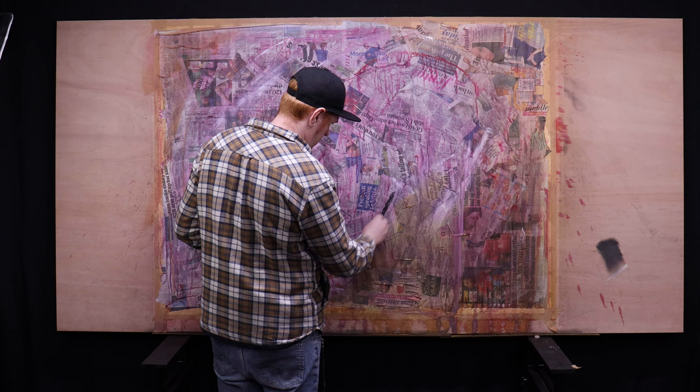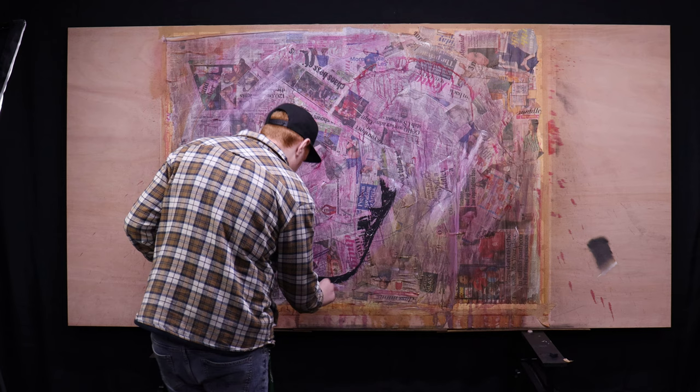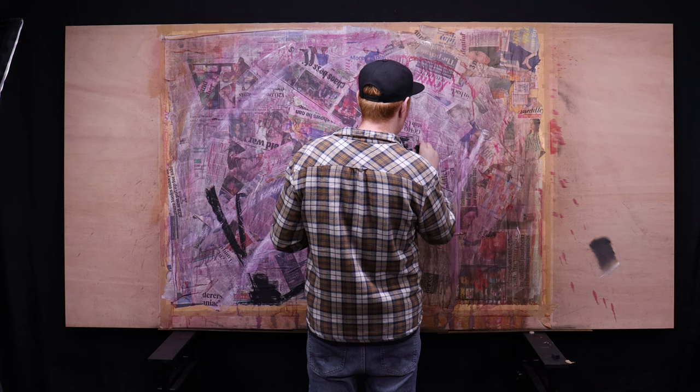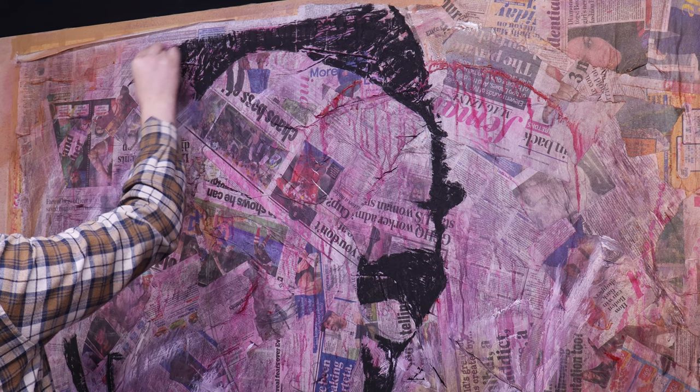After leaving the canvas to dry overnight, I now get my XL charcoal block, which is very, very loose charcoal, and I start putting in all that charcoal on top of the beautiful background. I'm just focusing on the darker areas, all the high contrast areas, and then once I get all those blacks in, I'll use my finger to create a few little tones.